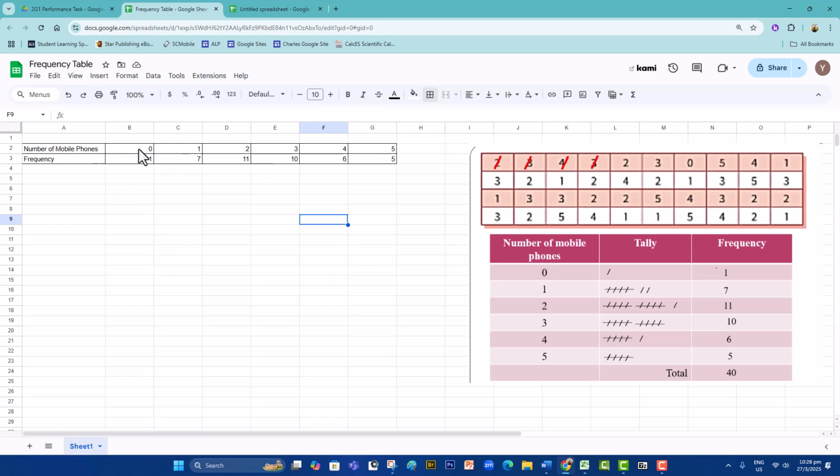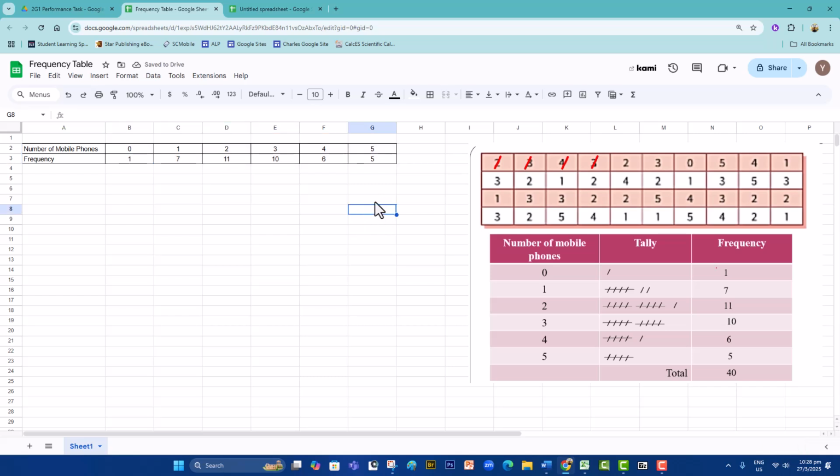I also want my numbers to be in the middle of each cell. So I'll just click all these numbers here by clicking and dragging with my mouse. And I will now click on this button here. There's a small inverted triangle. Click on it. And we will do center alignment. So click on the center one.